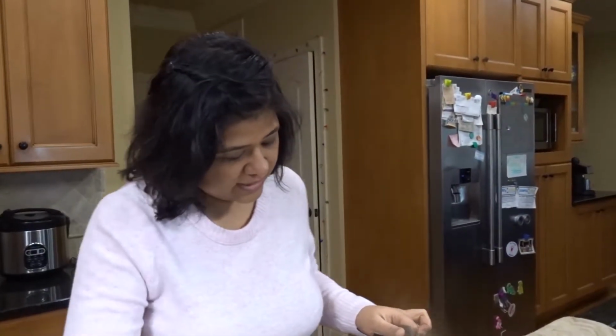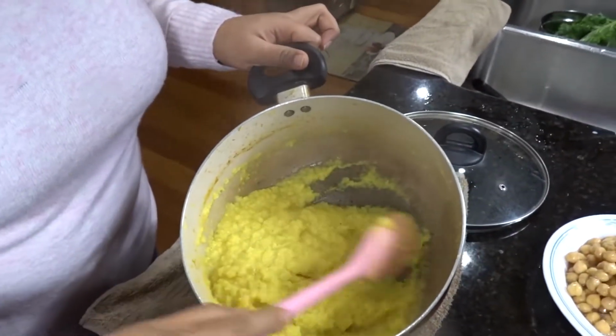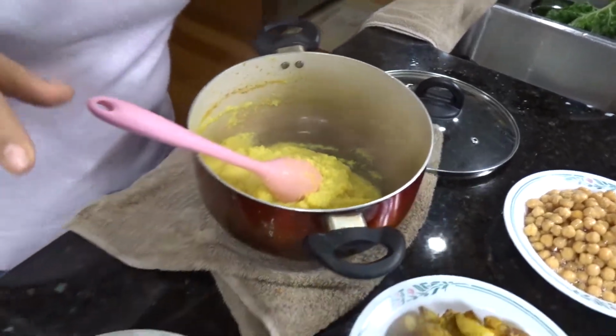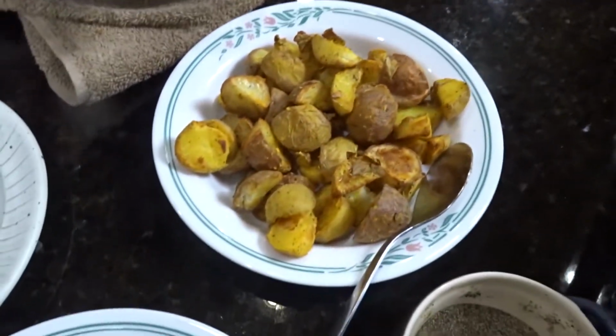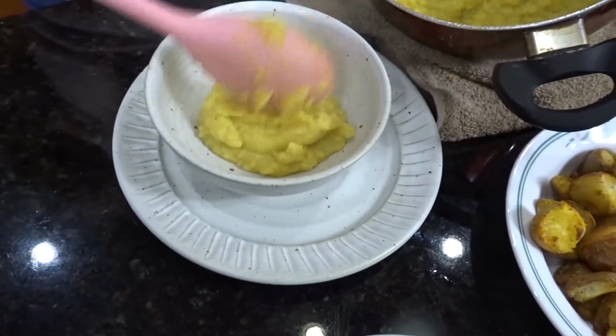All right, so as you can see, I let it simmer just a little bit, and now it's more together. It's not super liquidy. So here's how I'm gonna plate it. I have my bell peppers and onions here. I have my crispy potatoes here. And what I'm gonna do is put some of the mash at the bottom.